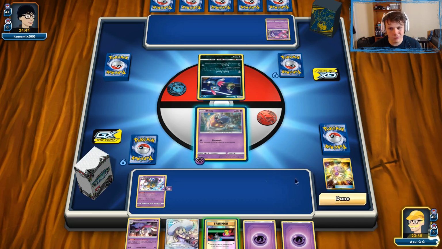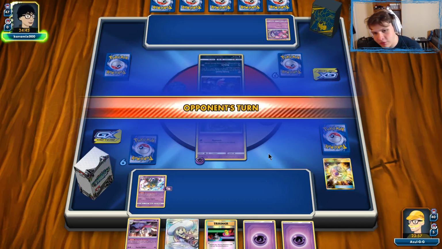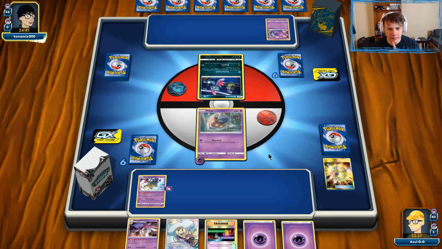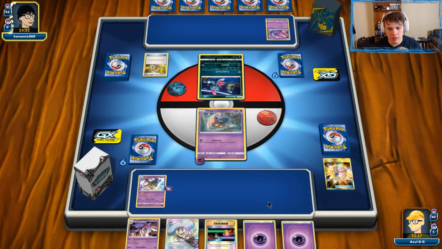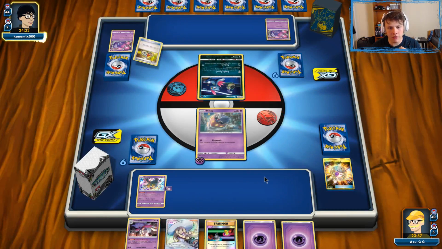All right. Yeah, and then pass over to our opponent. We'll see what they got going on. Yeah, the rest of the hand's still not great. We're still in a little bit of an awkward situation here. Hoping for a little bit better draw off this Lily next turn.